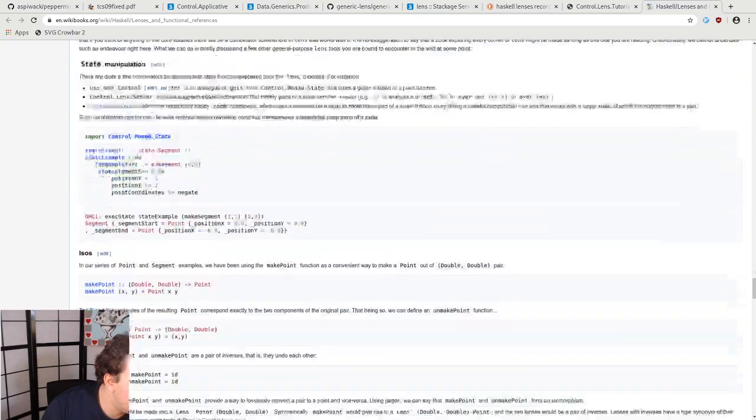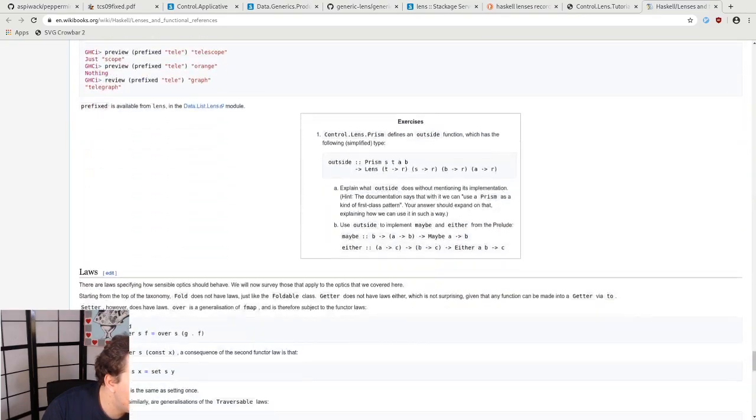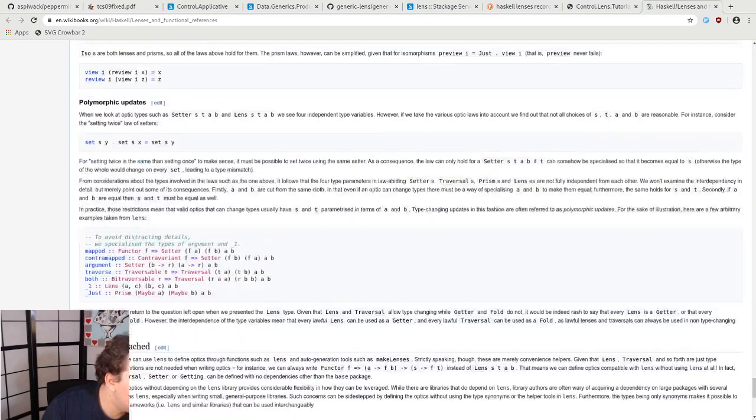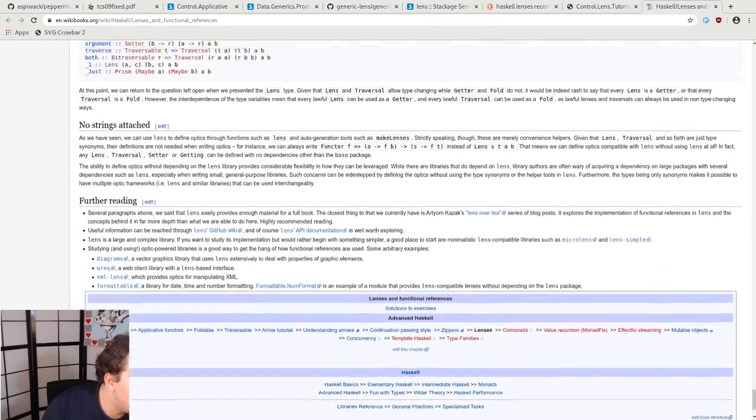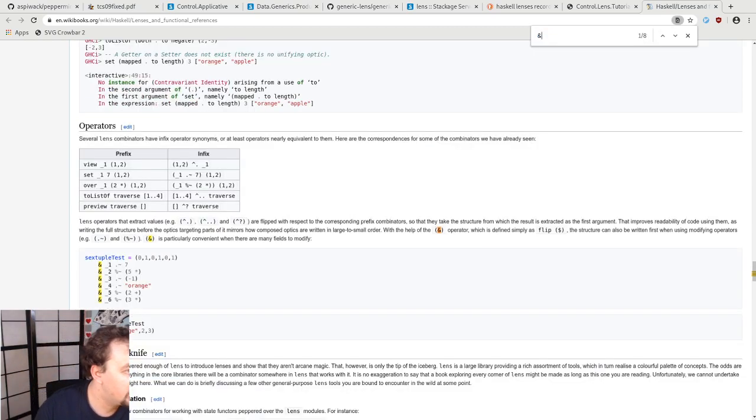I think it's maybe even re-exported in lenses. When you don't do something, you just forget about things. The end. Oh, here we are.